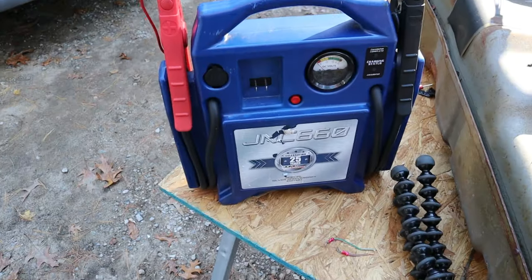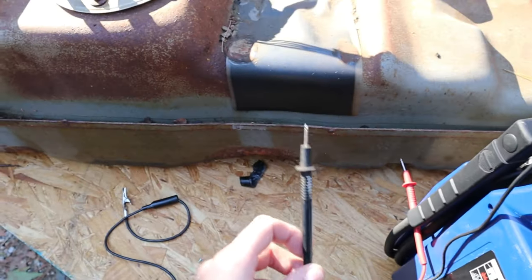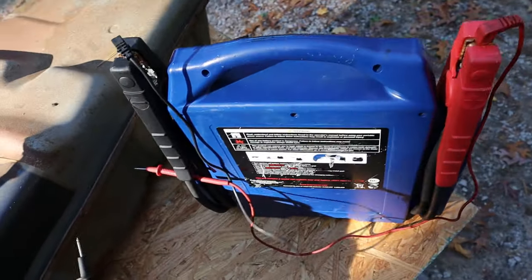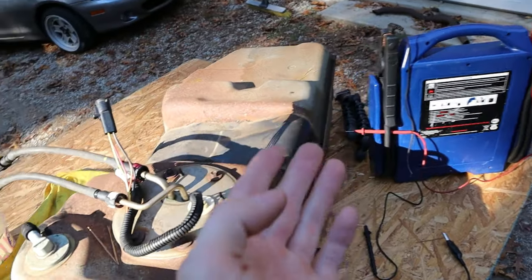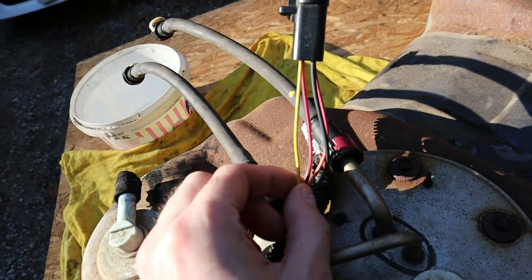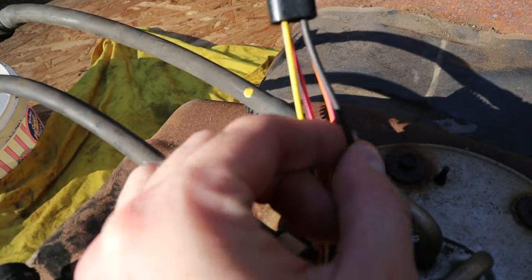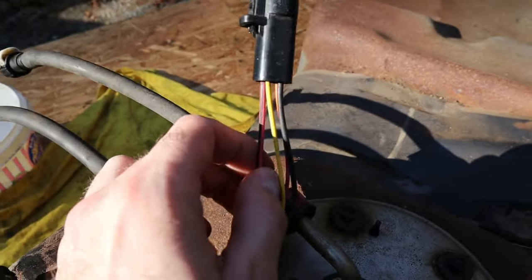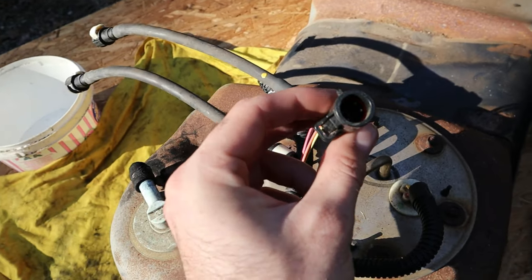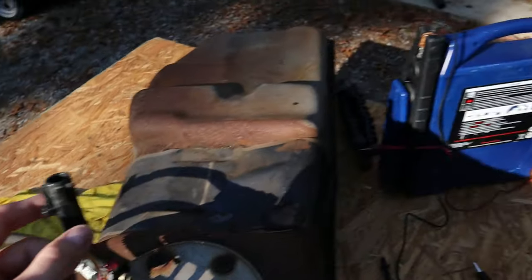I have my jump pack set up here with some leads and some probes to get in there so we can test our pump. All wiring really follows kind of the same color code. Coming over to the pump, it matches up — red positive, black negative. There are four wires going into this: two thicker ones, which will definitely be our power wires, and two thinner ones which are signals. The straight black wire is going to be our ground, our negative. The thicker pink wire — red-pink, pretty similar — with a black chaser on the smaller line is going to be our positive. We're going to crisscross them and put power and ground to it from our jump pack.